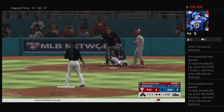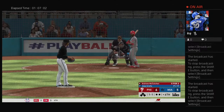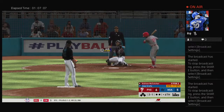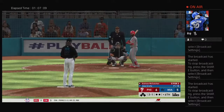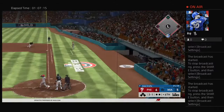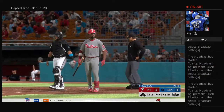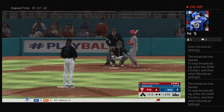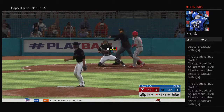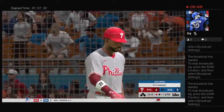And a pitch in the dirt as he lays off. It's 1-1. There's a fastball well off the plate for a ball. The 2-1 home. Changeup called strike 3 as he rolls his eyes at the call. 1 away. That's his 2nd strikeout of the game.